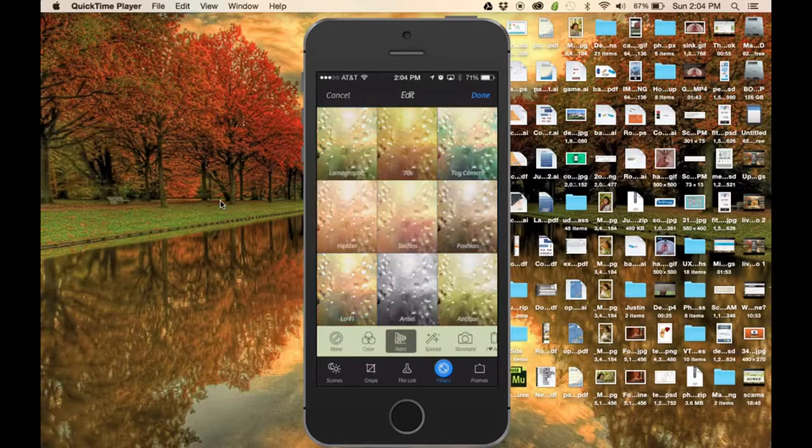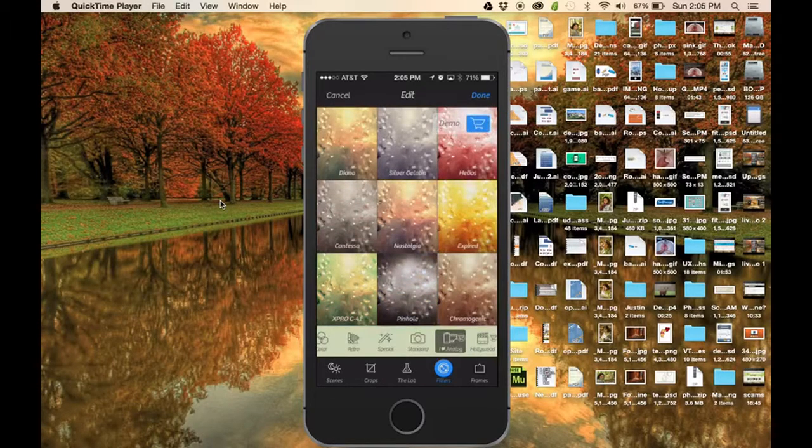But right now I have an idea of what I want, and if you notice, the bottom middle one in the bottom row is going to be the black and white one through every single section. So color, retro, angel, faded. Obviously this one doesn't have it. It's called transfer. Pinhole looks interesting.